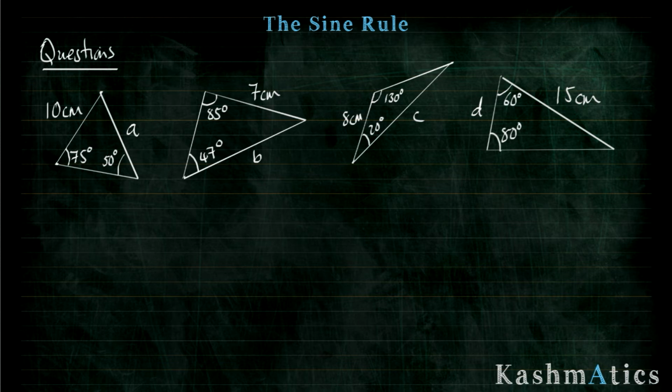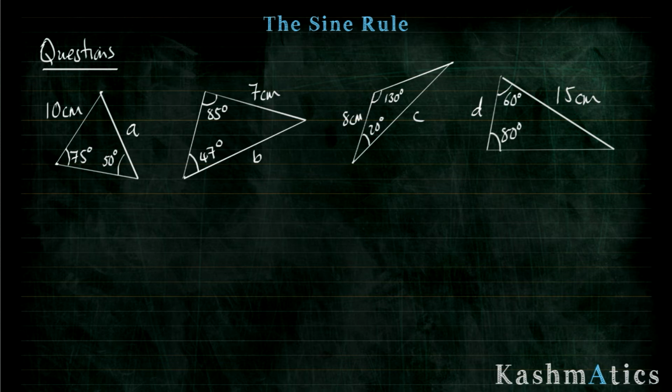Right, so here's 4 questions for you to try. Now the first 2 are going to be straightforward. The second 2 I've thrown in a curveball, and when you get to it you might be able to work out what it is, but the first 2 will be straightforward. The next 2, I'm giving a warning, are a little bit trickier. So pause the video, give them a go, and hopefully you won't fall into the trap I've set for you.